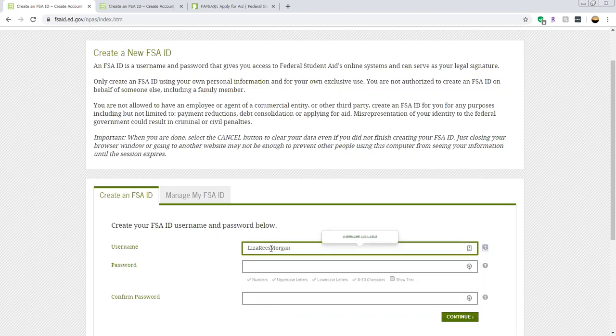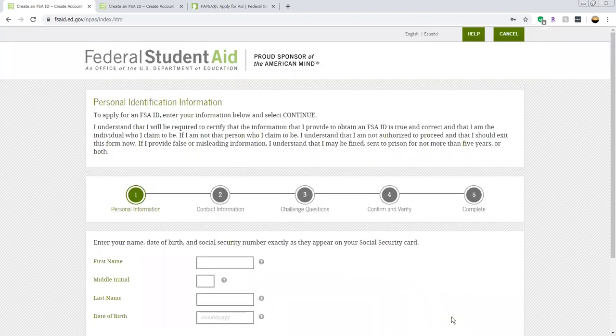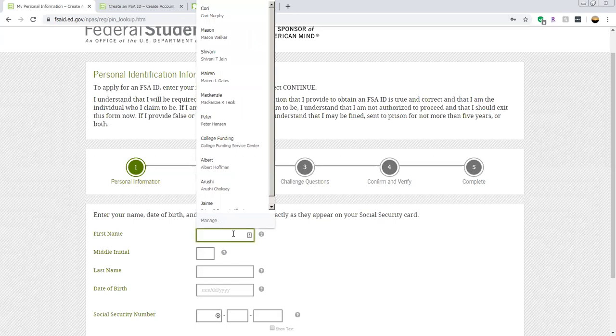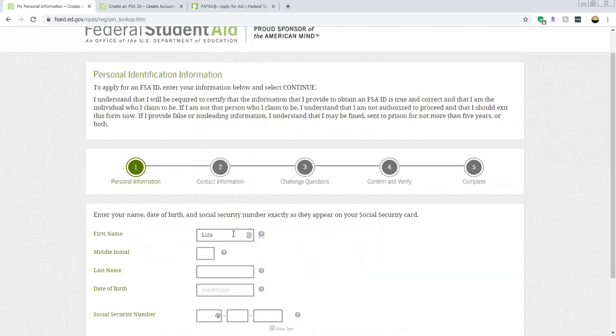All righty. Perfect. And then you notice there it's telling you that it's available, and then the password, and it gives you the criteria. Okay, and then continue. Click continue. And then on this next screen, we have to input all of her identifying information. What will happen is this will get checked with the Social Security Administration, ICE, Homeland Security. There's 6 or 7 different agencies, so it's very critical to get the birth date and the Social Security number correct here.